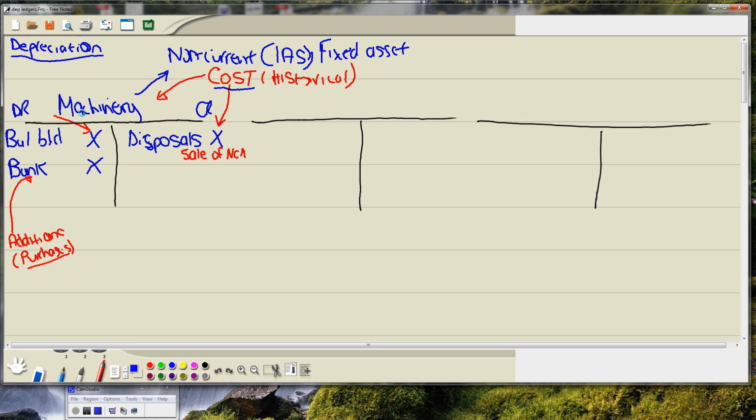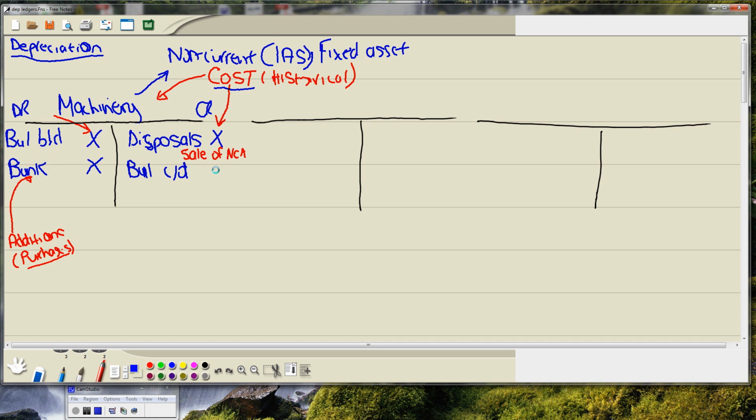So for machinery, for example, you've got existing, you've got additions, you've got the disposals, the sale of them. So the last thing to do is to balance off, and it's always on the credit side, because you're going to always have some of the machinery. Well, I say always going to have. You more than likely will have some if it's required in the business. It can balance off to be equal, and therefore it's just 0.